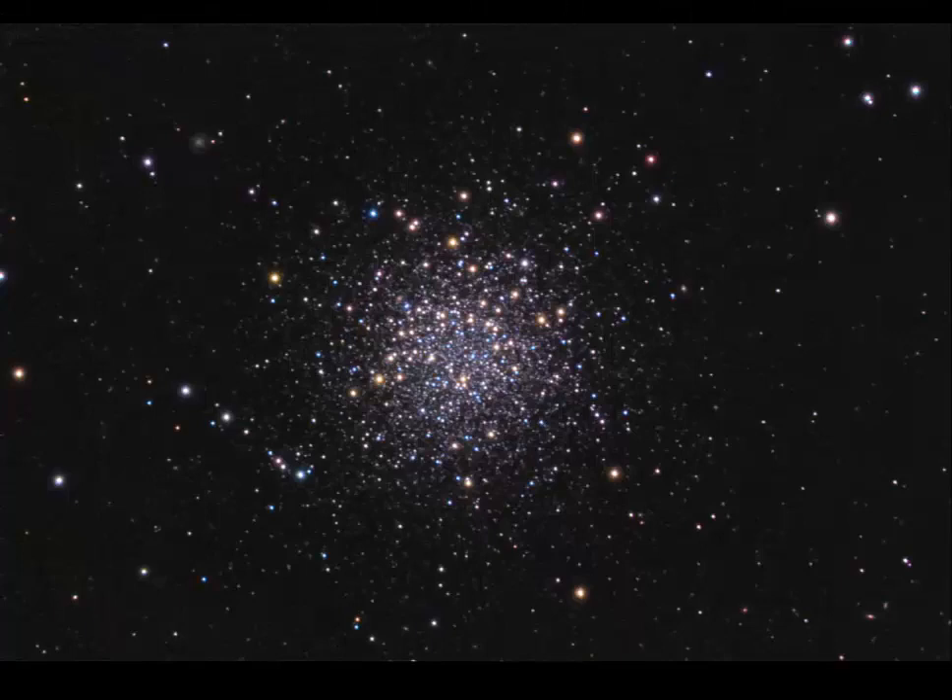Now let's have a look at some deep sky objects in this part of the sky — things that can't be seen with the naked eye, or at least not easily seen. Within Boötes is the object NGC 5466. NGC just means New General Catalog, a listing of astronomical objects. NGC 5466 happens to be a globular cluster — approximately spherical groups of stars. This particular one is about 52,000 light years away, so if you look at this through a telescope, you're seeing fairly old light. It is possibly visible in binoculars, although probably not small ones — you might need somewhat larger ones.